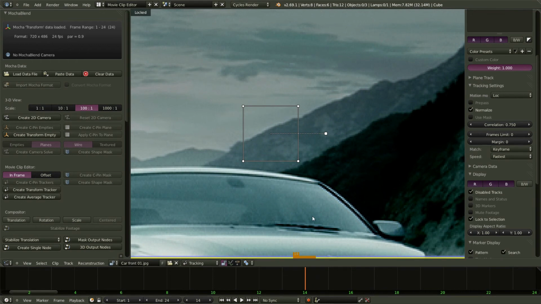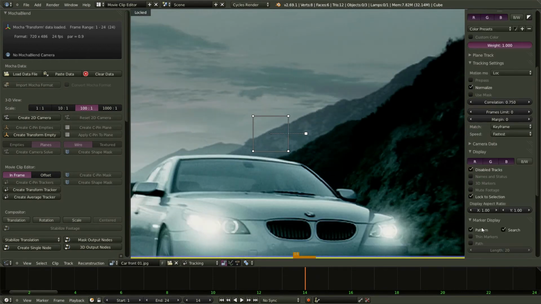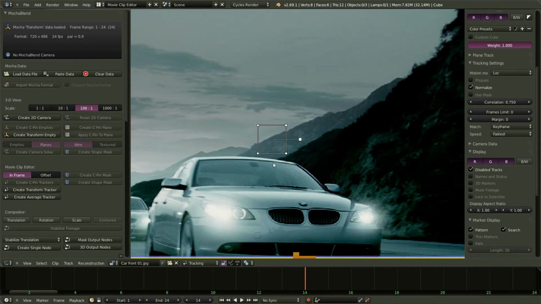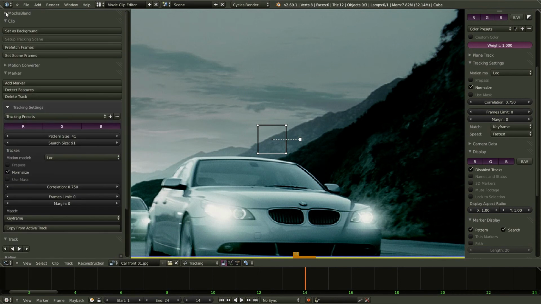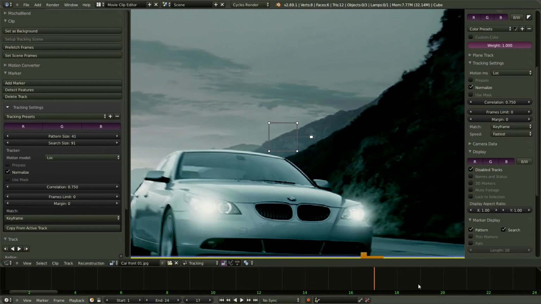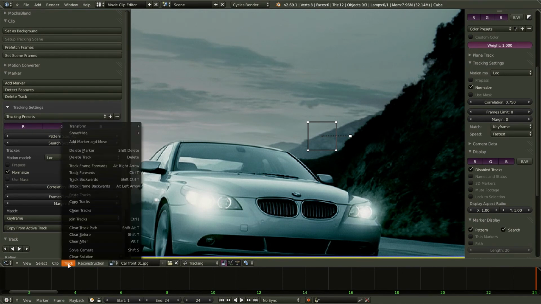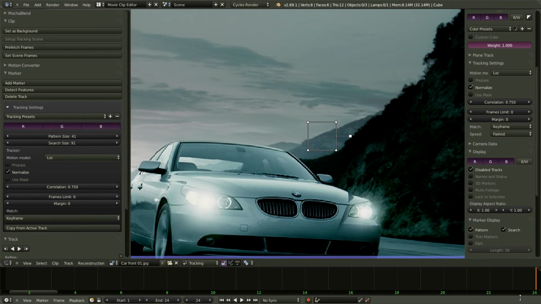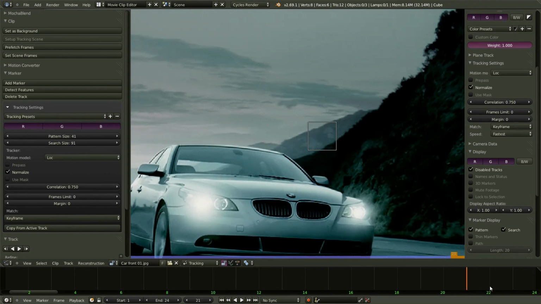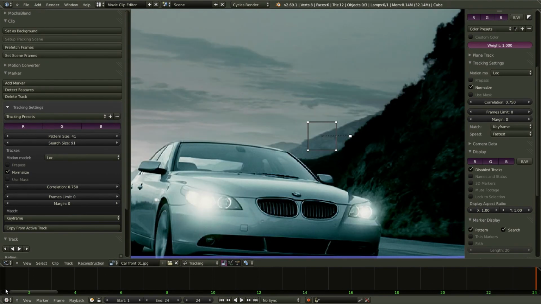Now let's go ahead and try to see what a point tracker can do with this same example. Let's turn off lock to selection. We'll go ahead and close down MochaBlend for a second so we can get a little more real estate here. We're going to turn this tracker into an empty one here by going to track, clear track path. Now it shouldn't move anymore. We've erased all the data.